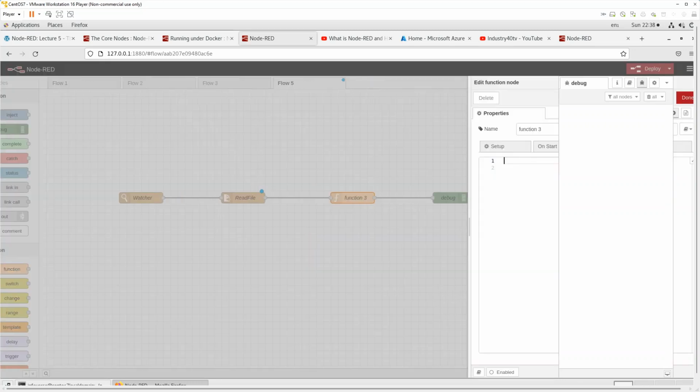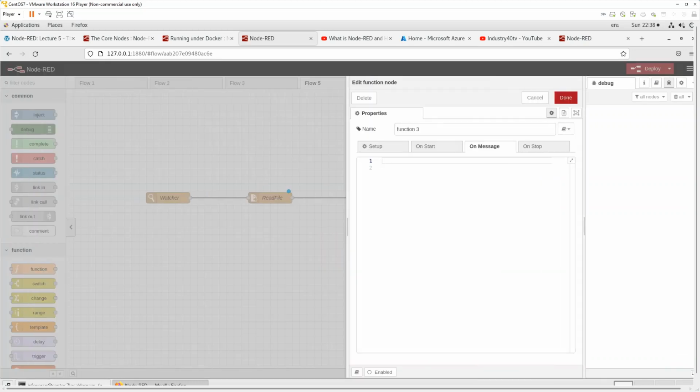In this case what we want to do is, as the file is changed, perhaps we're receiving a file that's all in lowercase and we want to convert it into uppercase before sending it out to another application downstream. It's a very simple function, let's add it here.